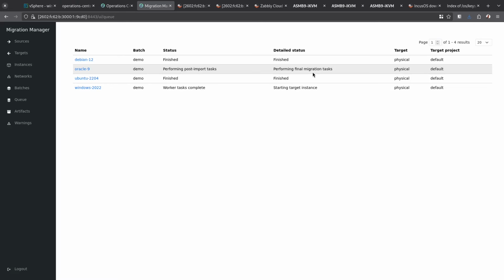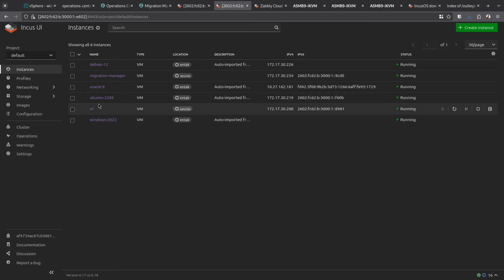The reason is simply how many steps are needed in post-migration. Oracle is a bit slow because we need to regenerate the init.rd for each of the installed kernel due to not having the right drivers. Windows is quite a bit faster. We just need to copy some files into place, modify a few registry keys, and then reboot. So that's why it's ended up beating Oracle on this one.